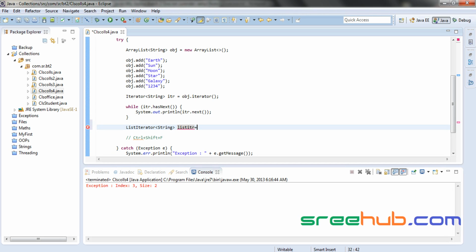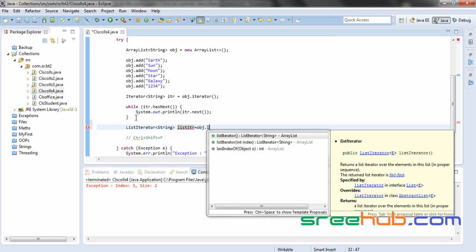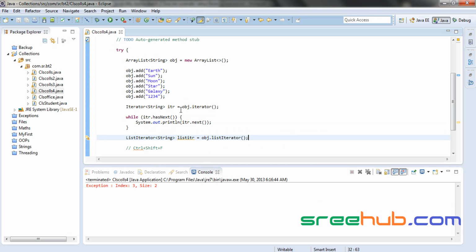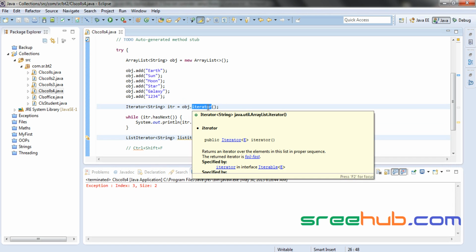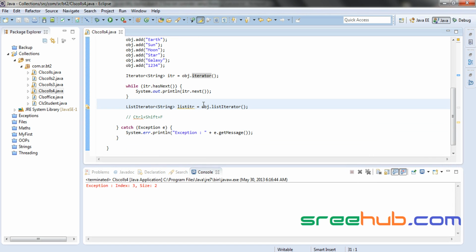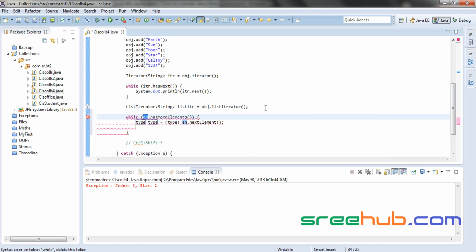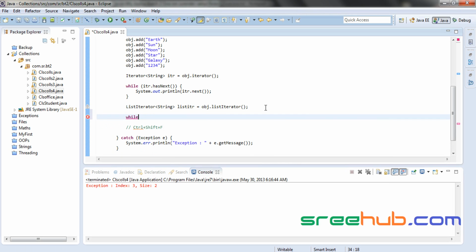We'll see how. Let us say obj.listIterator. You can see here, you have both things called iterator. We have taken this iterator, and we are also taking something called list iterator. Let's see what list iterator does. Everything is the same as we have in iterator.